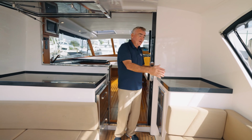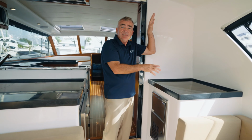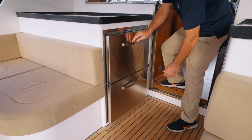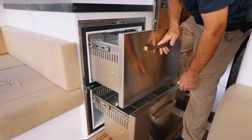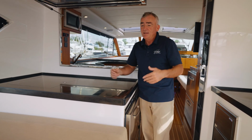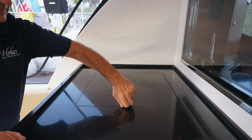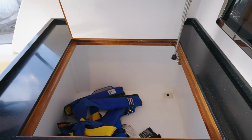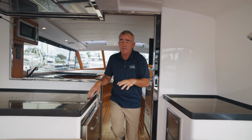This particular owner has gone for an ice maker here. There is an option to have a day heads here for use when you've got plenty of guests and you're underway. And then on this side, we've got the 2 refrigeration drawers, great for day chilling, for wine and beer and stuff like that. But of course, if you're on an extended vacation, it adds to the whole chilling environment for the yacht. Then we've got plenty more storage and a serving area, which connects directly to the galley area here. All in all, this cockpit really does lend a lot to the quality of life on board.